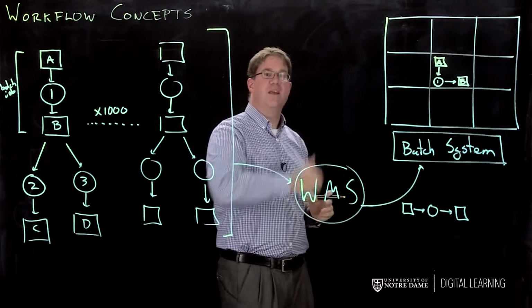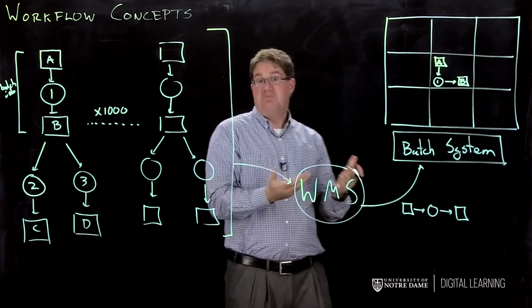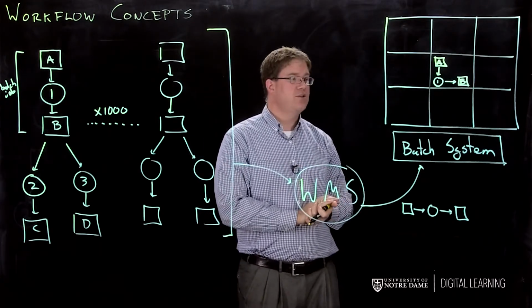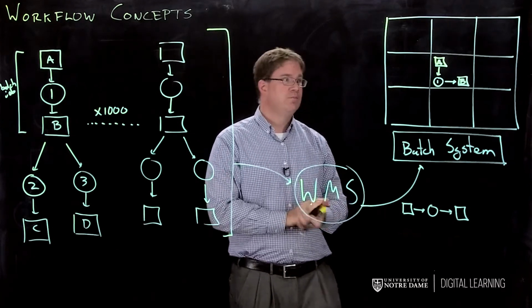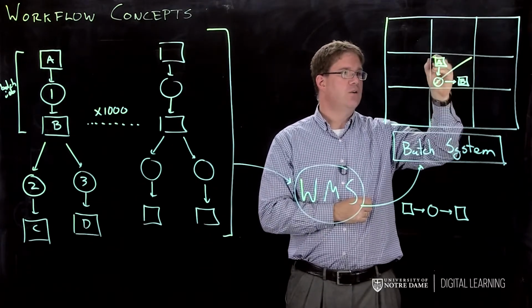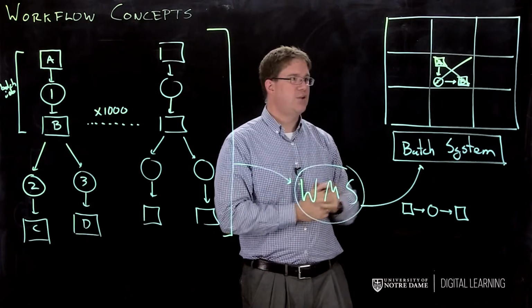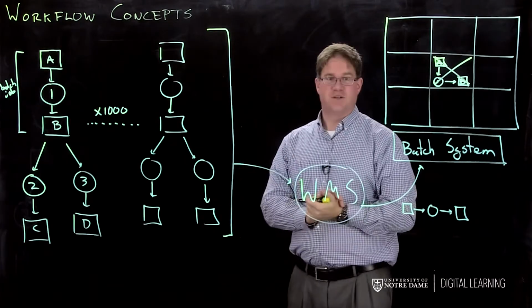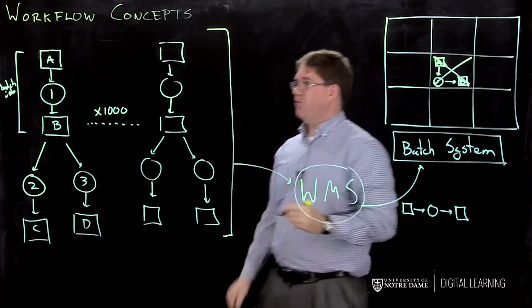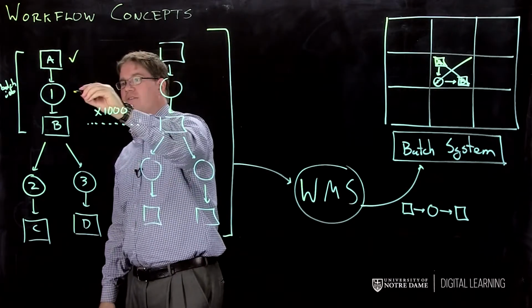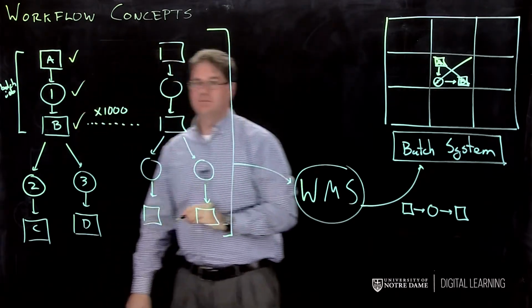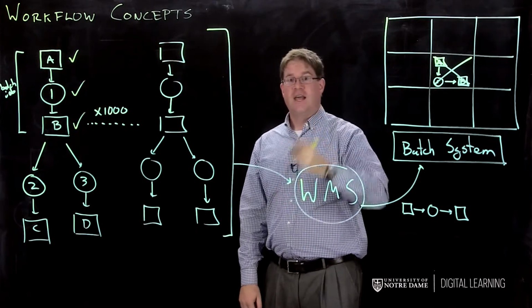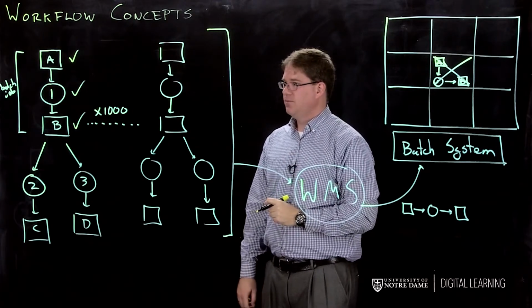All right, so the batch system makes that placement. The job runs. Maybe it takes a long time to run. It could take hours. But eventually it will be done. And so the batch system will free that node. And the results will come back to the workflow management system. So here, the workflow management system took the file A, gave it to job 1, and produced file B. And so it makes a note of that. And now it can decide what to execute next.